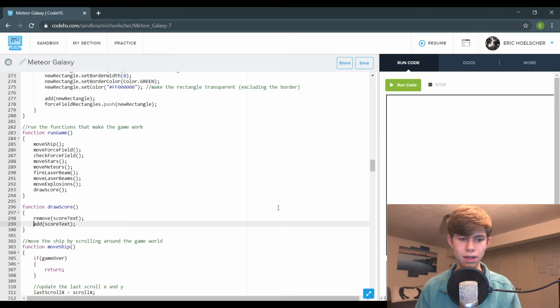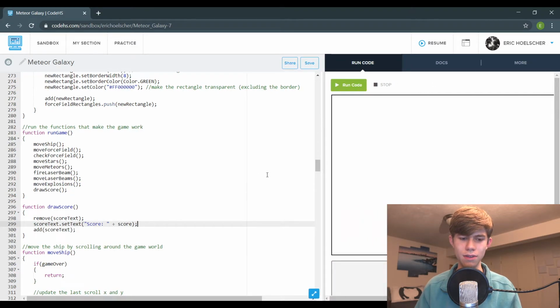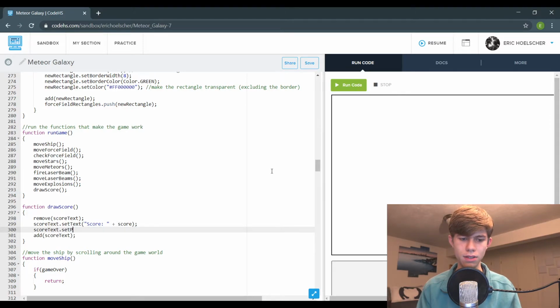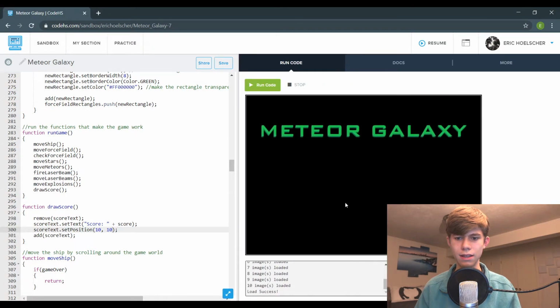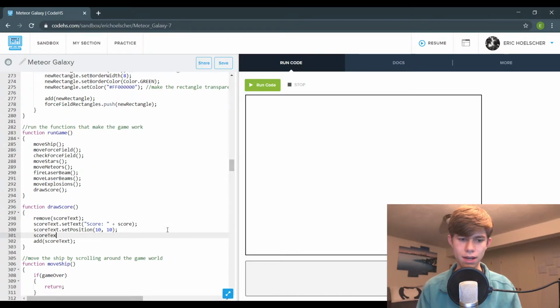And then we also want to update the text that score text is showing. So we're going to use score text dot set text function, and then it's going to be score and then plus and then score. You want to leave that little space right here so that there's a space in the text. And we also need to set the position. So score text dot set position, and I'm going to set it to 10, 10, so it's just kind of in the top left corner. So if I run that, see, we also need to set the color. I'm going to set it to red.